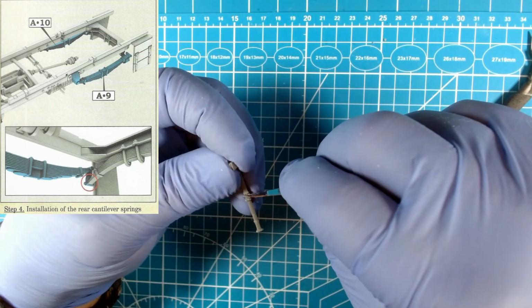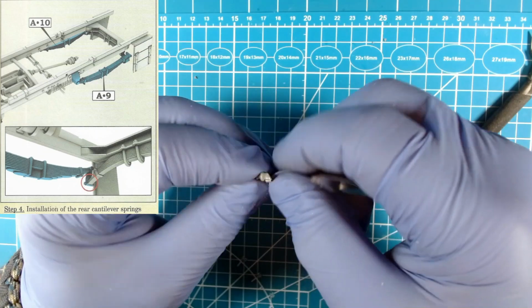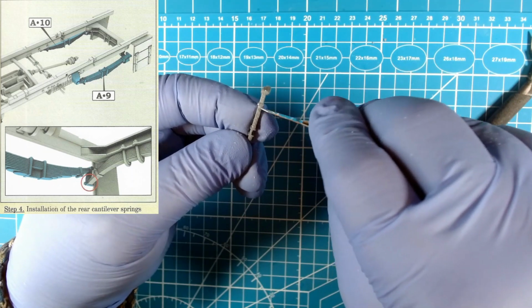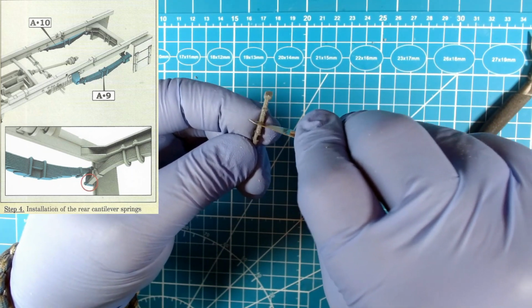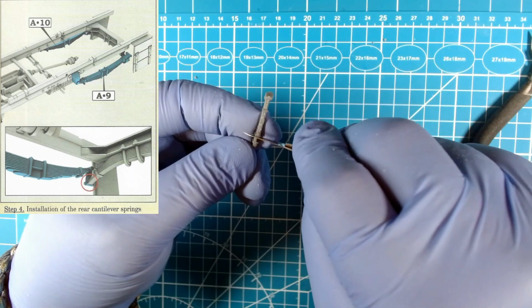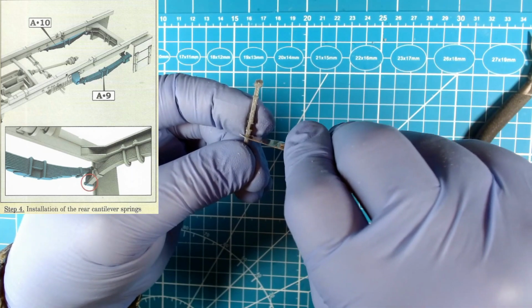With springs, it's a simple matter of just scraping. I usually use my knife, just going around all the seams. Just be careful because they are a little fragile, but I like to get rid of as many of those seam lines as I possibly can. That way it looks a little more realistic when it's done. So I spend a little bit of time doing this. I think it pays off in the long run.